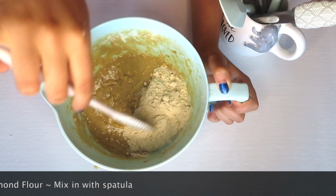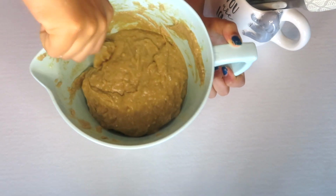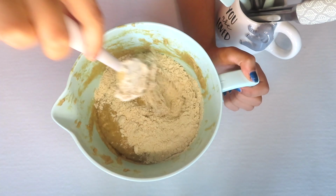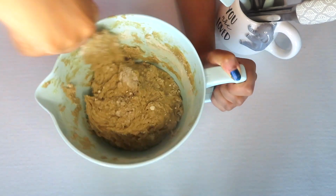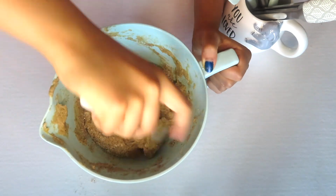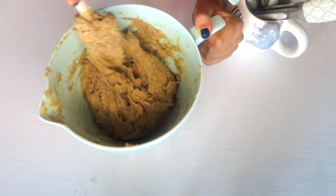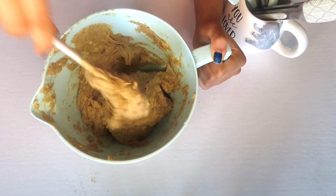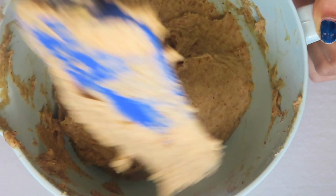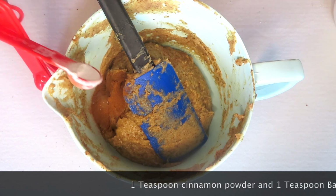A little into the process, I recommend switching to a spatula just because it's easier than a whisk, because the flour can get stuck in the whisk. Now I will add 1 teaspoon of ground cinnamon powder and 1 teaspoon of baking soda.